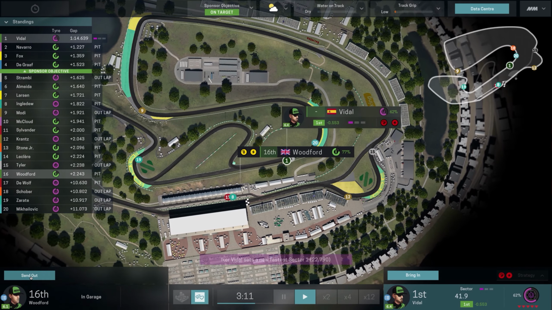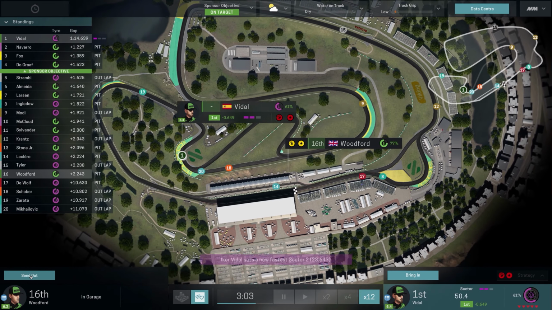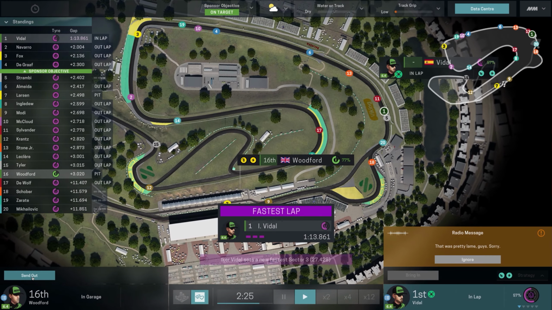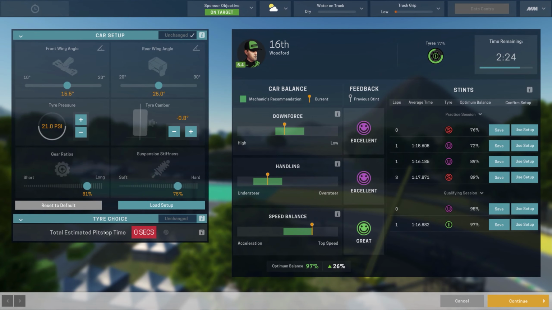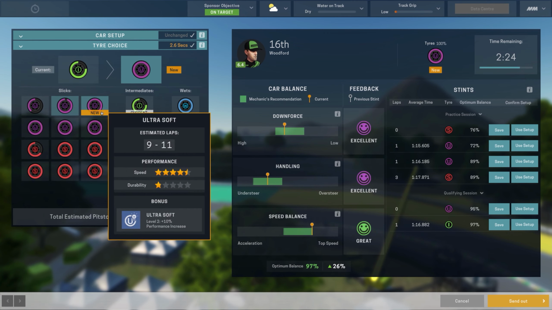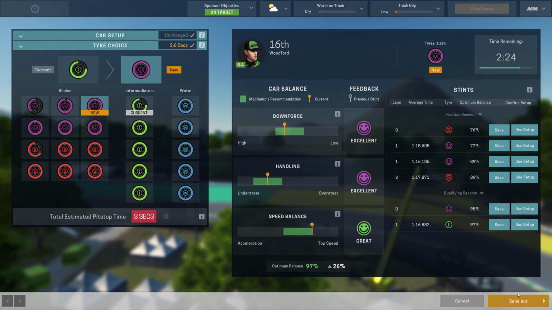Vidal is going to improve here. I'm not sure he's going to get a second lap in. Oh, he is, but it's going to be straight in and out. We're going to send out Woodsy now. We've got a pretty much perfect setup for him. Let us go for the Ultra Softs here for him and see what we can do. And Vidal is currently holding the lead. Let's just try and mind his tyres here.